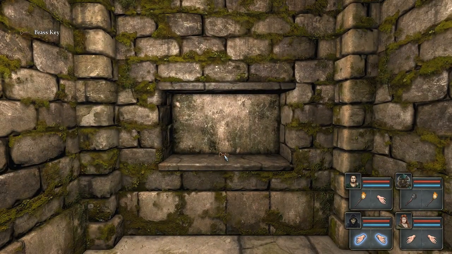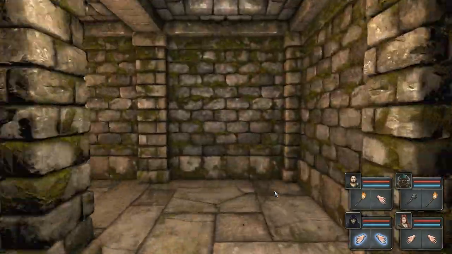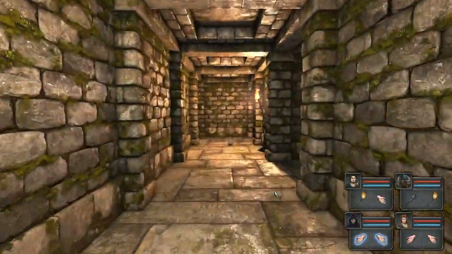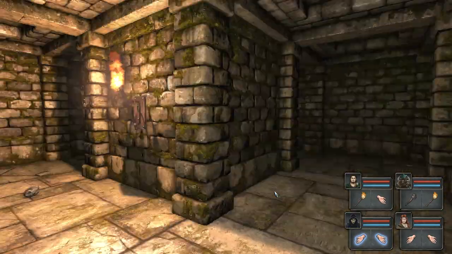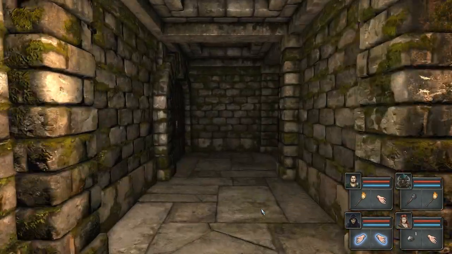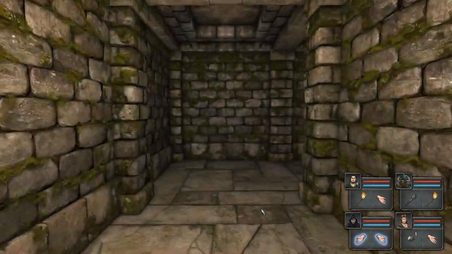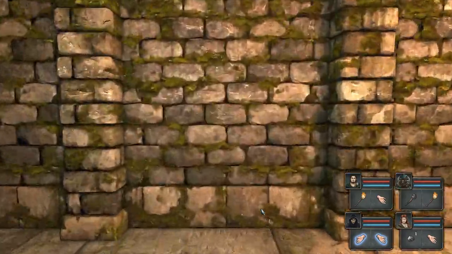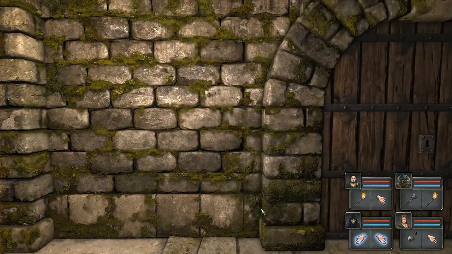What do we got here? Brass key. It's very easy to, you know, select the items and use them. Put them right on your guy, which is nice. So we'll give her the rock again in case we need it for later. You know there's gonna be like secret doors and secret rooms and all that jazz.